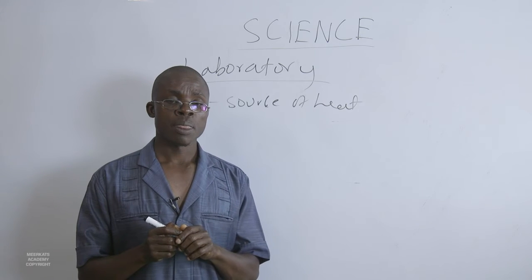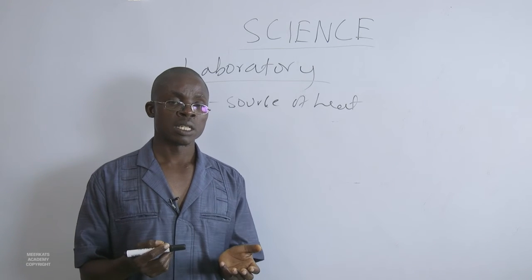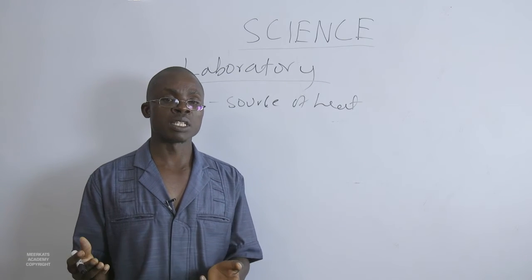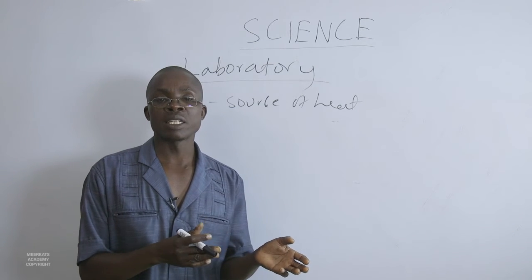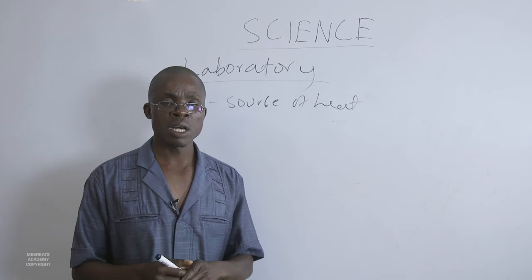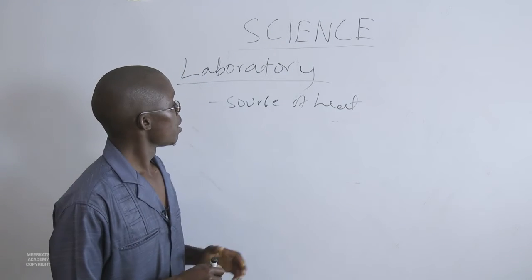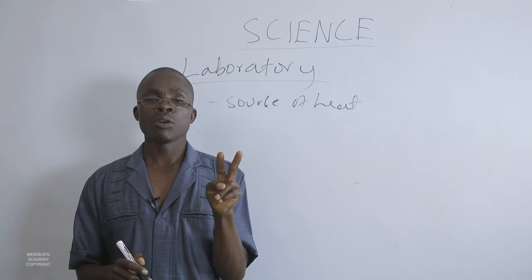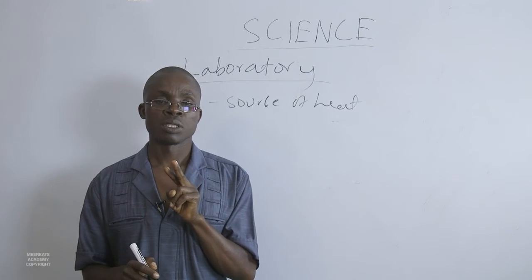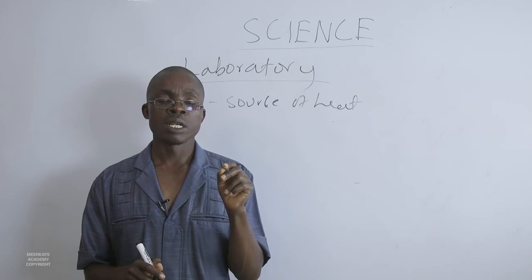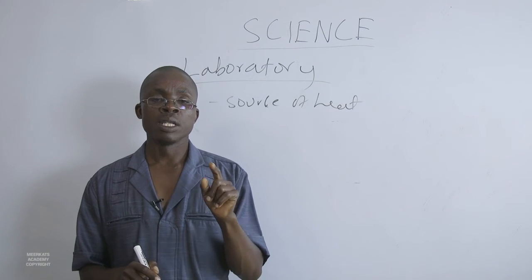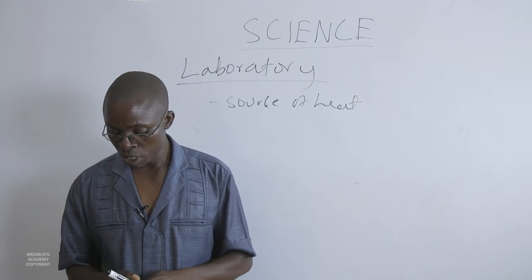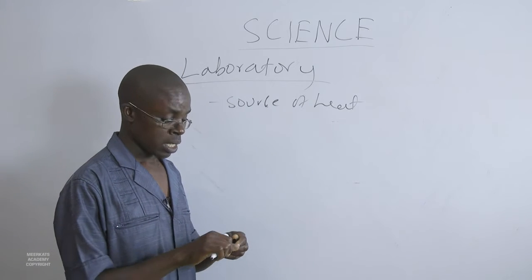Now, the source of heat is not just particularly heat. It is heat and flame. Remember, a flame is different from heat. But from the flame, we get the heat, and we can also get some other things like light. Now, this Bunsen burner found in the lab is able to give two types of flames: the bright flame and the less bright flame. These two flames also have another characteristic in terms of the amount of heat they will produce.